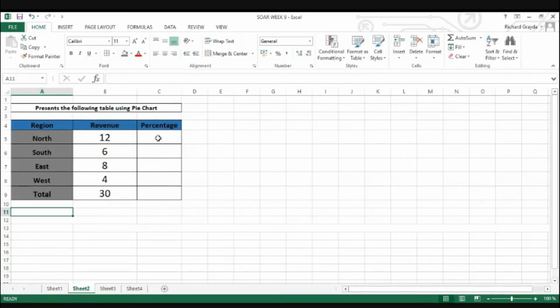So highlight the cell and then press auto sum. And then for the percentage, we can use the formula. So equal sign, copy the cell of 12 and then divided by the total number, that is 30, and then multiplied by 100. Then press enter. So we can now copy the percentage formula by dragging the cell.